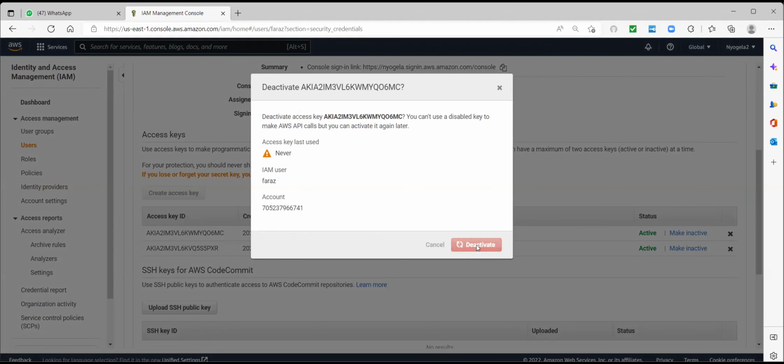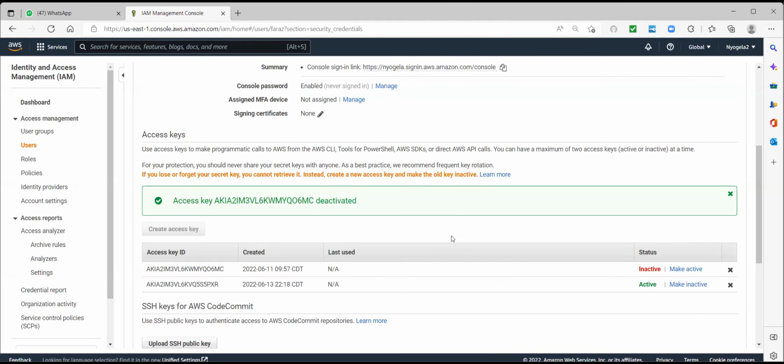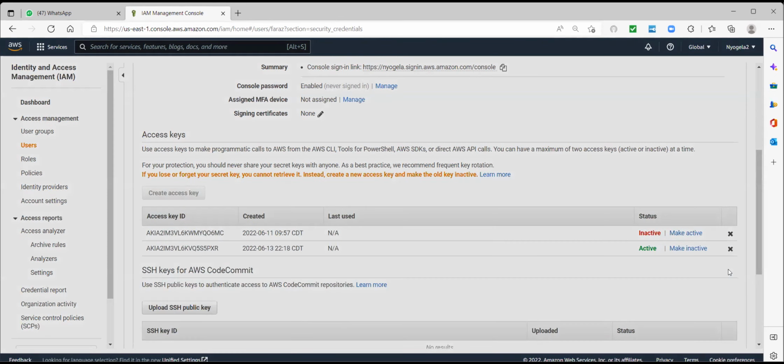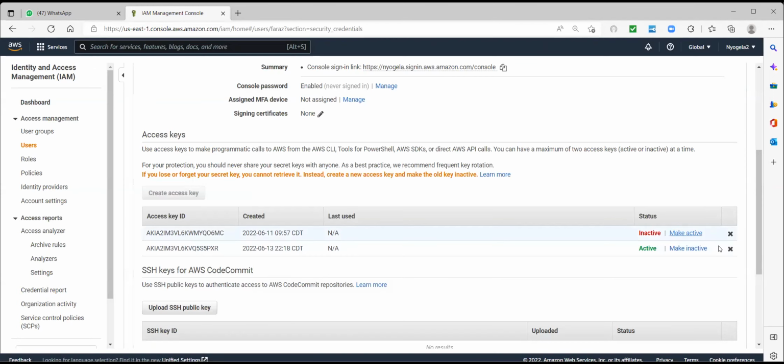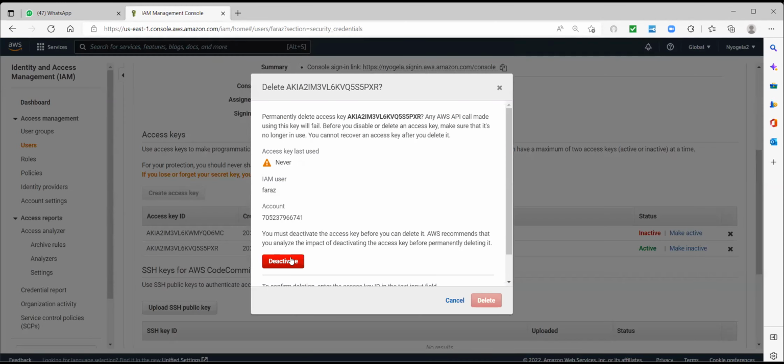Yeah. And now you can see the access key can't be generated anymore. Oh, only 2 times? Only 2 for one user at a time can be created. But even if the user lost the second one as well, you have to remove one of them. So just remove that one. And to remove it, you first need to make it inactive. For example, if I want to remove the active one, I click here, it would ask me to first deactivate, you see? Deactivate it and then you can remove it.